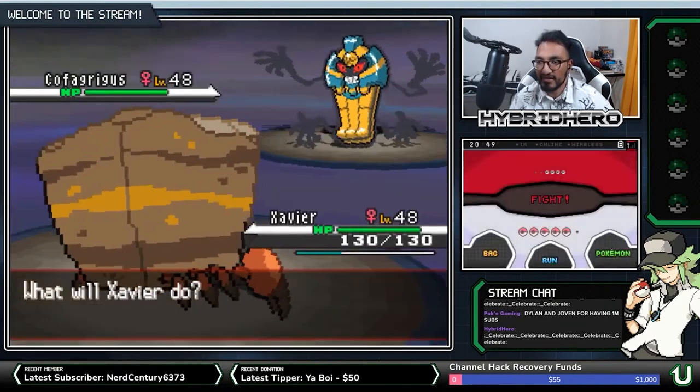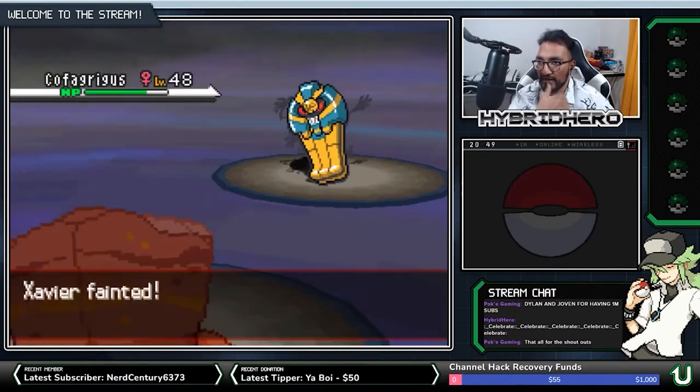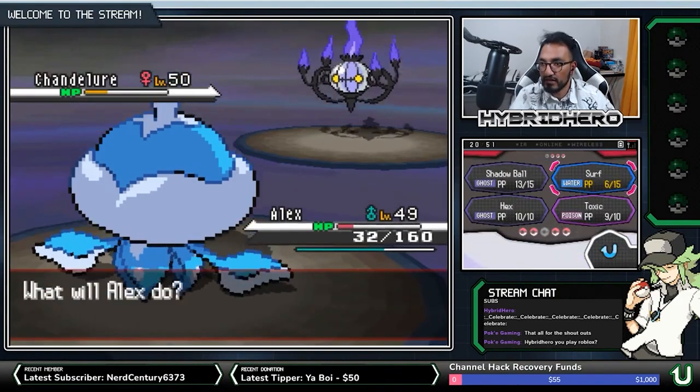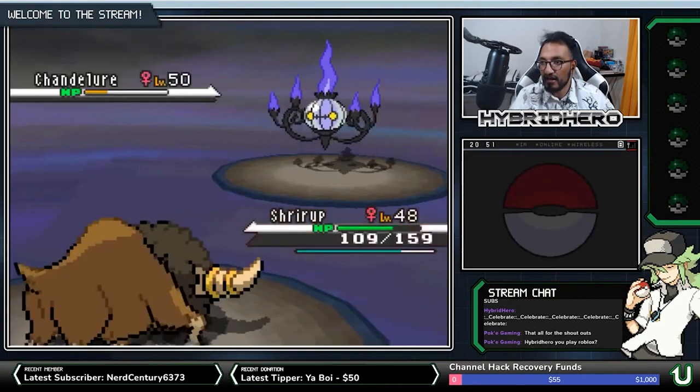We start off the battle with Xavier setting up the rocks again for the extra damage and do a bit of chip damage with Rock Slide before going down to Cofagrigus. We send Yeppers out and Work Up Giga Drain to take out the Cofagrigus and switch into Alex on the Chandelure. Alex does manage to style out the heals, but goes down to a Shadow Ball.